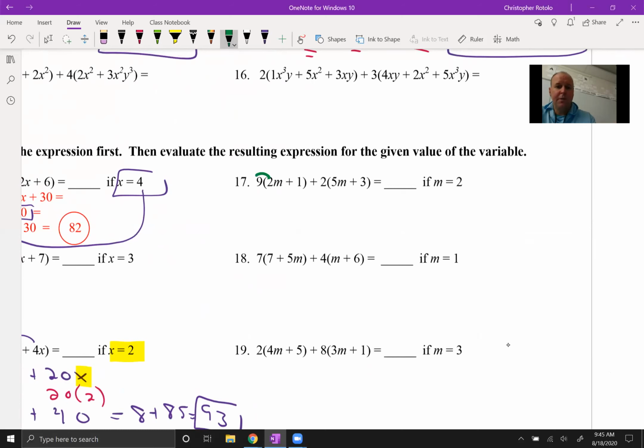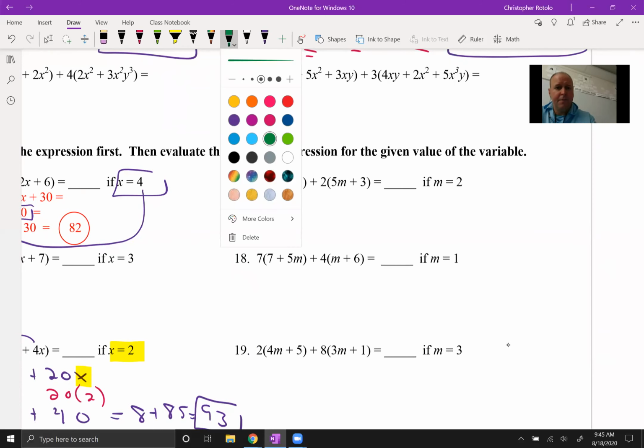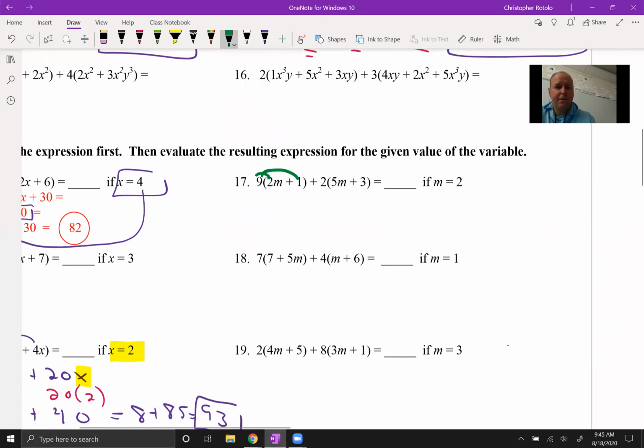Now these look a little more intimidating, so I'm going to hang with you here. We'll distribute a little bit more. My pen's a little bit thick, so one thing you're going to do is make sure you play with those settings. Distribute, make sure I get a 9, right? That's a big thing here. Plus 10m plus 6 as we distribute. You never want to forget that.